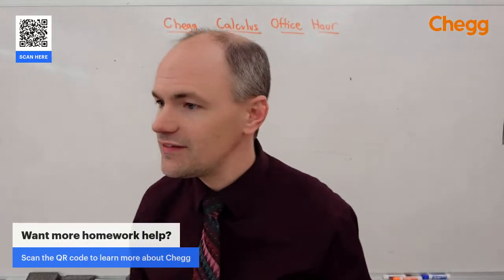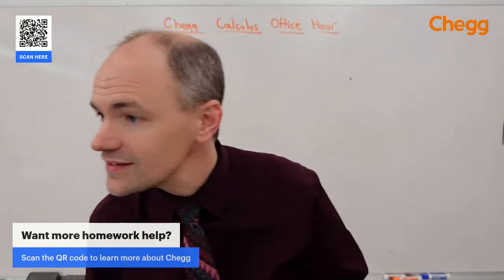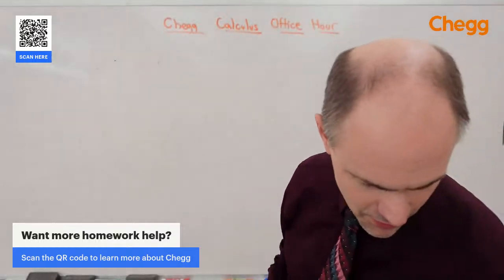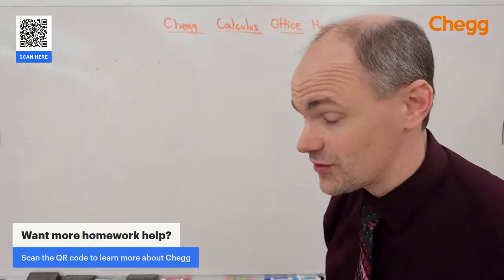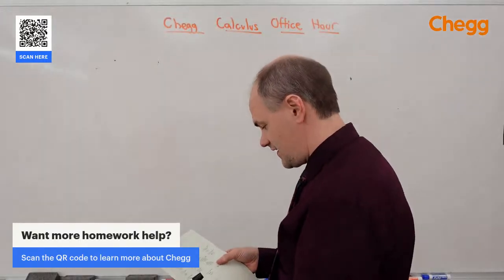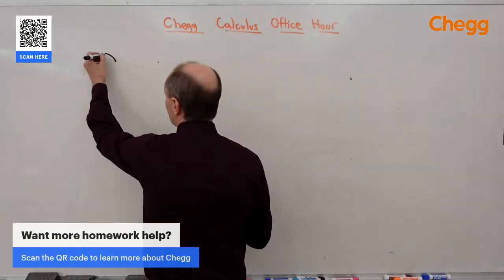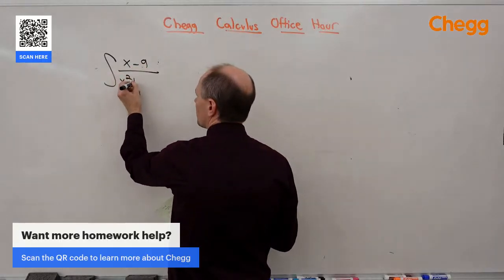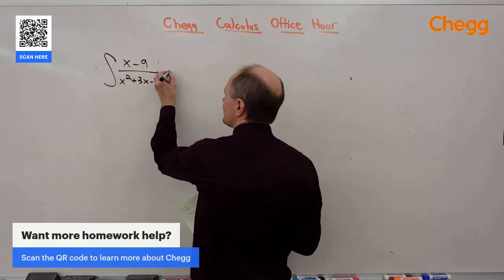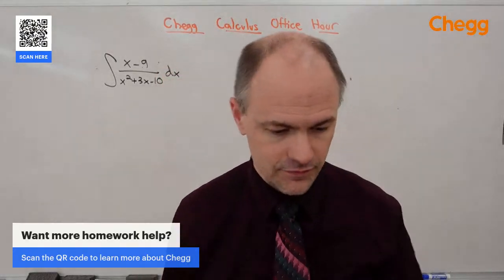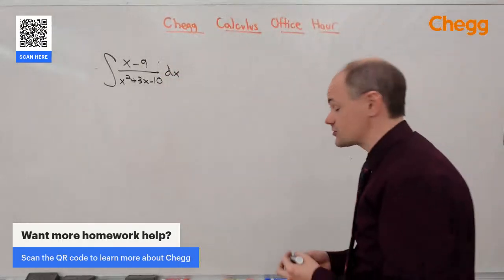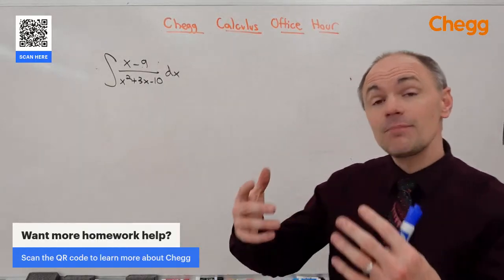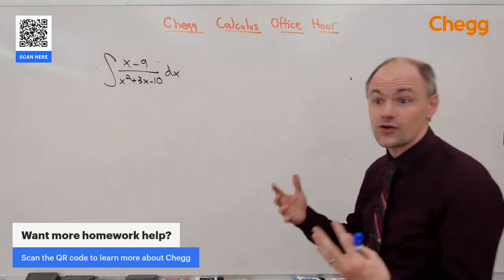Let's use partial fractions for the next one. That's a great idea on TikTok coming in from @Simbonelobroski. Let's do one that actually works as partial fractions and can factor. Let's do the integral of x minus 9 over x squared plus 3x minus 10 dx, so that we can actually practice that process of partial fractions, because it's probably one of the most important integration methods we have, because it comes up a lot in some of our future math classes like differential equations and the like.